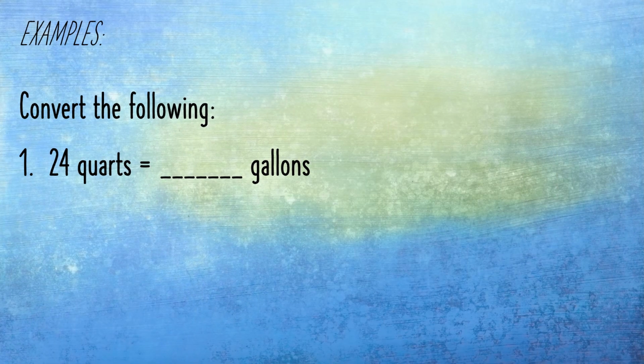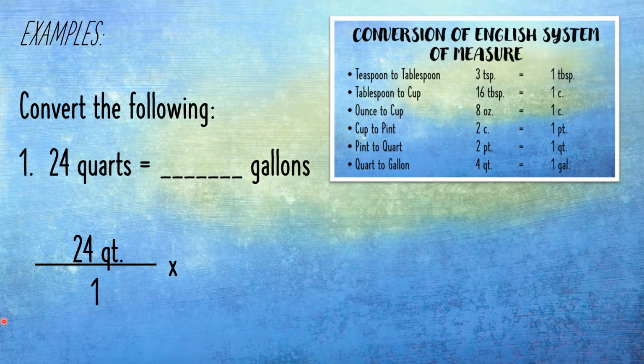Let's have the first example. Convert the following. Number 1. 24 quarts is how many in gallons? So, kopyahin natin yung given, which is 24 quarts or QT, and then over 1. Palagi po siya may over 1 kasi ang goal natin ay makancel yung unit na quarts. And then multiply, gamitin natin yung ating conversion. So, simula sa quarts, papalitan natin ng gallons. So, alin sa mga pares na ito ang ating gagamitin? Quarts to gallons, quarts to gallons. Okay, yun yung kahulihan.